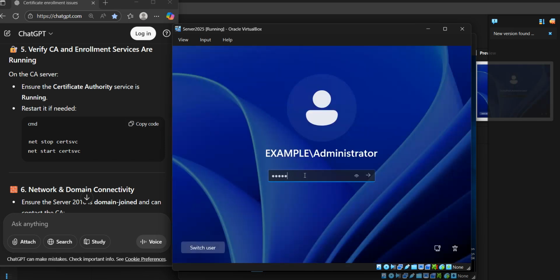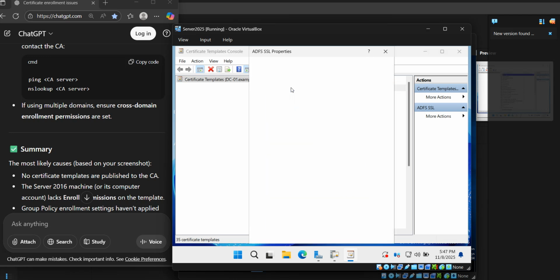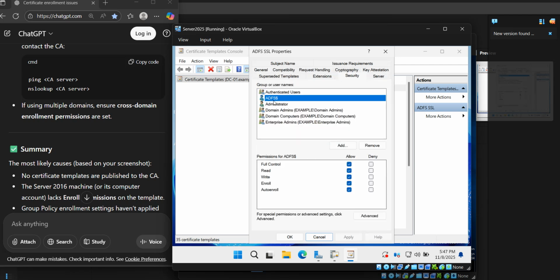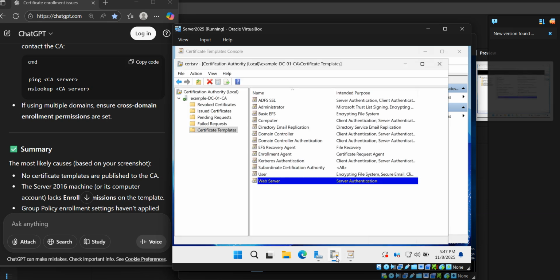So I will log in with the domain credentials as an administrator account. Okay, so this is the certificate template which we have issued on server 2016. Here this is the ADFS user, which is our service account that has full permissions. Now on server 2016, we will again fetch this certificate, guys.